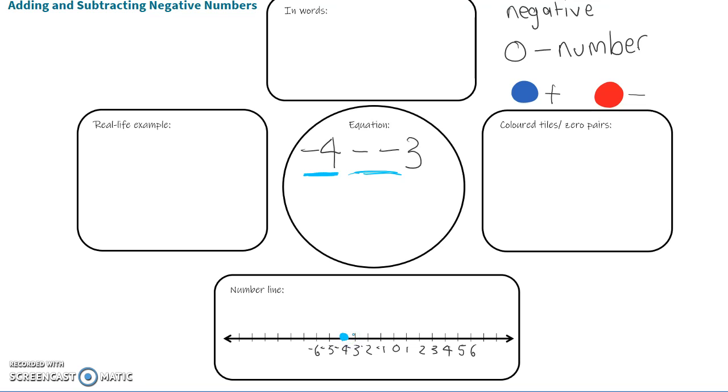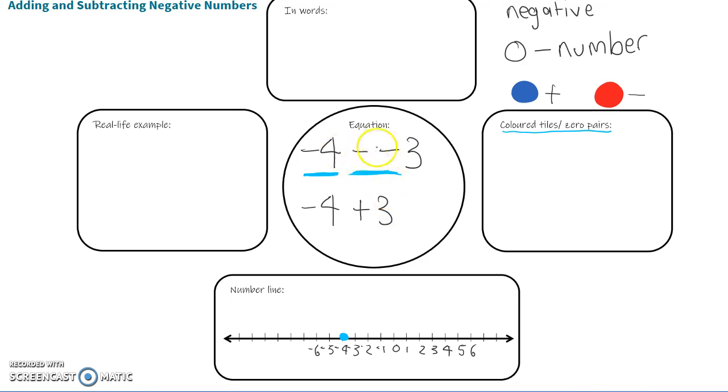I'm going to take away a negative. So if you think of saying a double negative like, I don't not like Harry Potter, that means I actually like Harry Potter. I've just said a double negative. I cancelled out the don't by saying not. So it's a sort of similar thing with putting 2 negatives next to each other. I'm taking away a minus, which means that I'm actually just plussing. And it'll make a bit more sense once we do the colored tiles. We'll come back to that idea. But this actually means that I'm doing 4 plus 3.